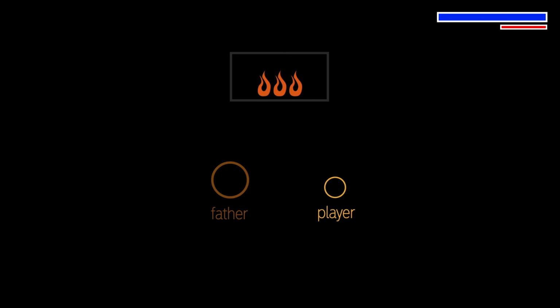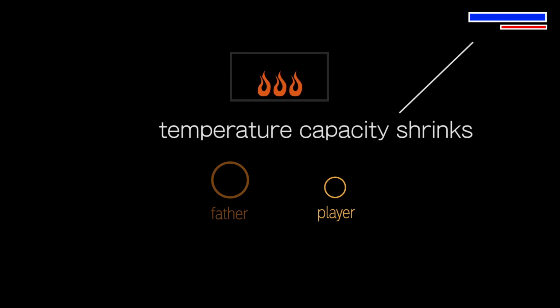Every time that the player goes into the house and doesn't sell a whole lot of matches, they have to report to the father that, hey, I've sold zero matches, and then the father will take a piece of their clothing and throw it into the fire. With the temperature gauge getting shorter and shorter every time that they visit their father, they'll basically have a time where they say, no, I don't want the temperature gauge to get any shorter, so they'll choose not to go inside. And basically they're saying, okay, well, you know what, forget it, I'm not going to go inside and I'm not going to tell them anything.